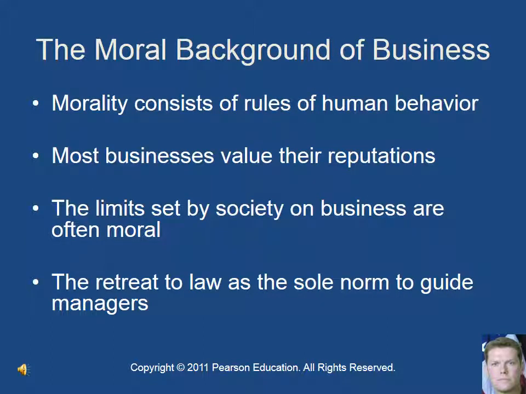With the moral background of business, we have to understand that morality consists of rules of human behavior, and it specifies that certain actions are wrong or immoral, and that others are right or moral. Because most businesses value their reputations, we really don't live in a dog-eat-dog business world. It's because the ordinary person does not need to be told that lying and stealing are wrong, and that they form part of the background of business. The limits set by society on businesses are often moral, but they are also frequently written into law.